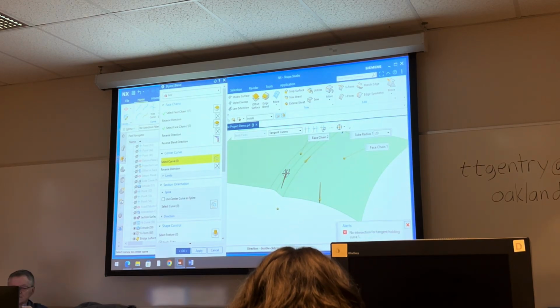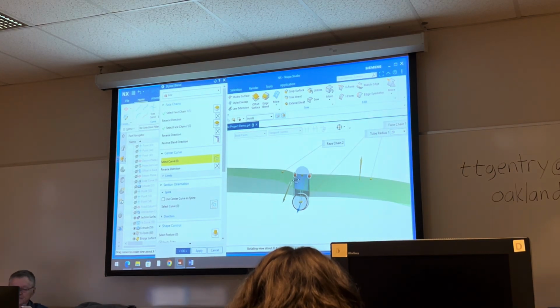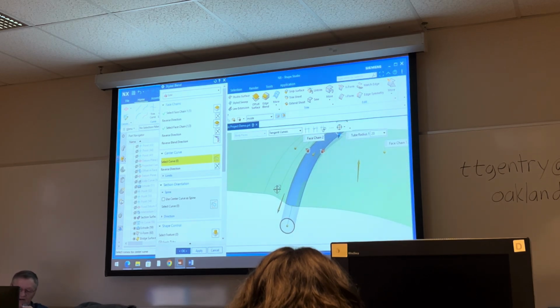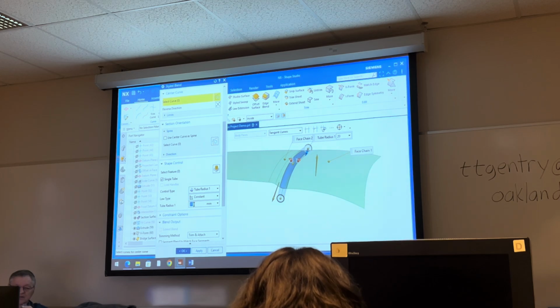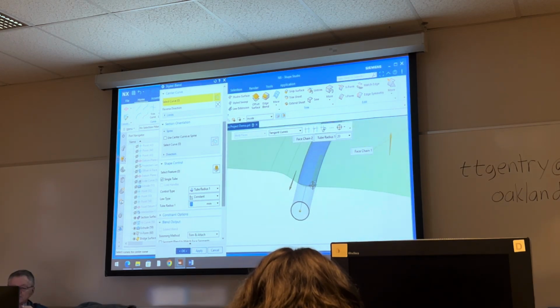No, it's not that one, it must be this one. Yeah, if you point that one up and that one down, it seems to work. I don't know why, but it's just the way it's calculating it, and the numbers are all from whatever I did last time. I got a single tube, 20 millimeters, so it's doing the same thing.